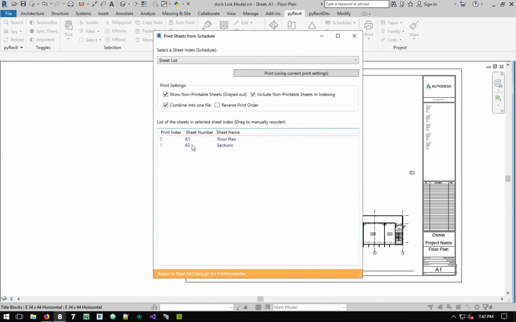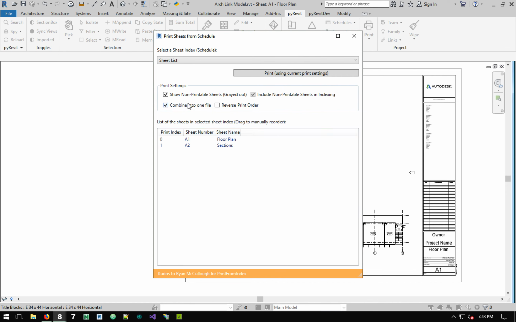When you do this, whatever order you have for these sheets, it actually inserts invisible characters in the sheet number to force Revit to sort them into that order. Because whenever you use the combine into one file, that's the trouble that I had before. I have to create a view list, which is basically a sheet list object for all the sheets that I care about, and send it to the print module. But when I send it, it doesn't follow the order of those sheets that I've added to the view. It just prints them the way it wants, basically sorting them by sheet number.